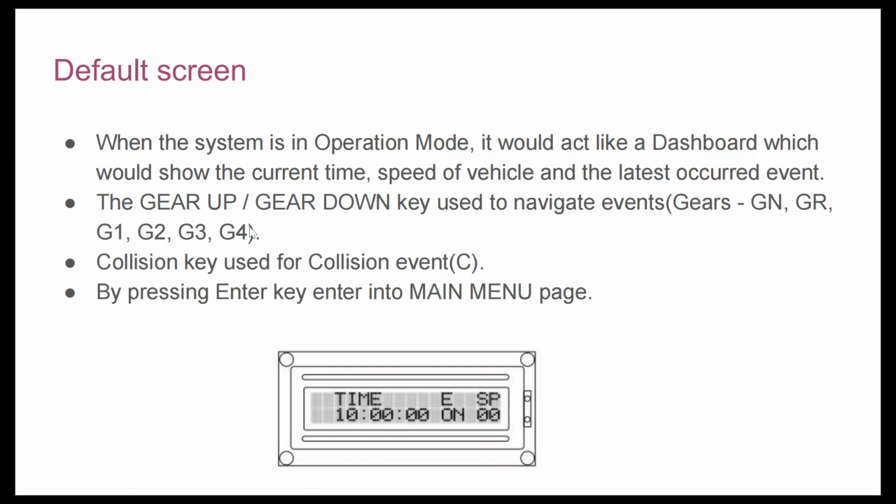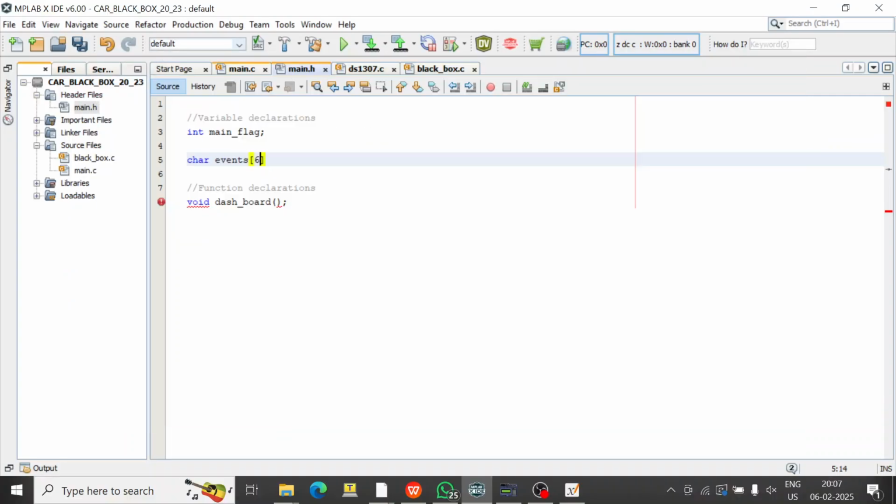Yeah, collision and the others, also give here only. Those are also events only, right? No, sir. For gear, we will take the array, and as for the index value, we will change the gear, right, sir? And for collision, we will directly take a hard-coded value so that if the collision is detected, then we'll... Yes, sir, we can take a hard-coded value, but I have taken it as an event only. No, the array name we have taken as event.